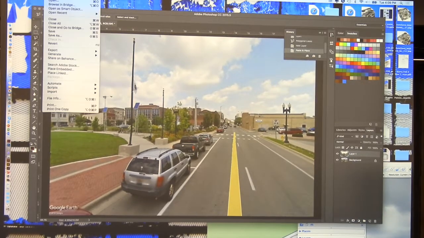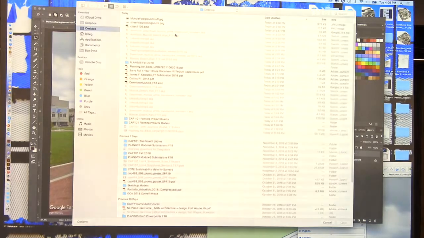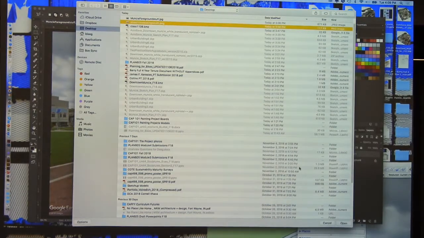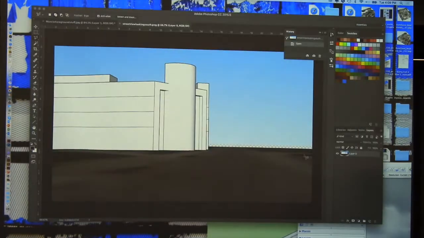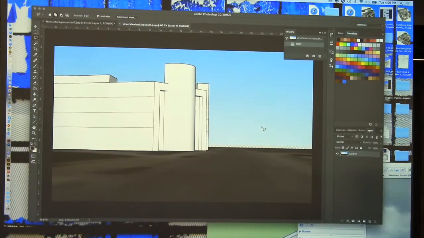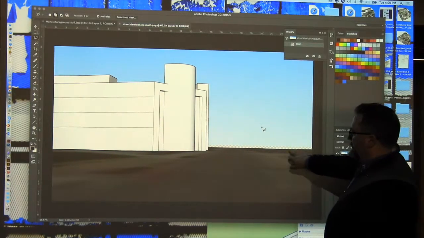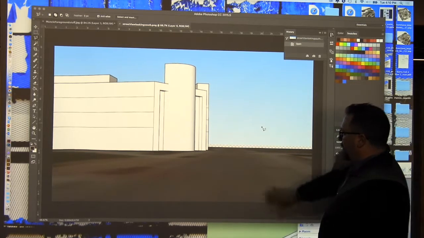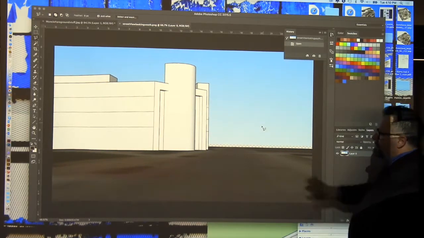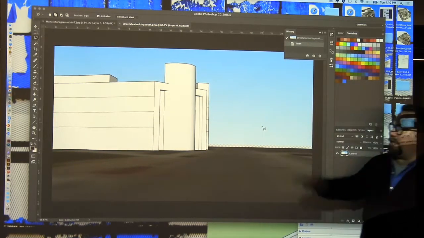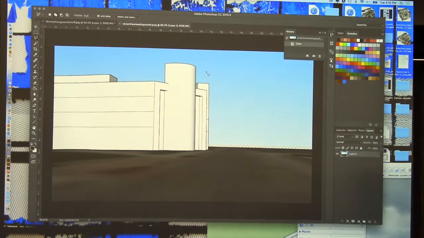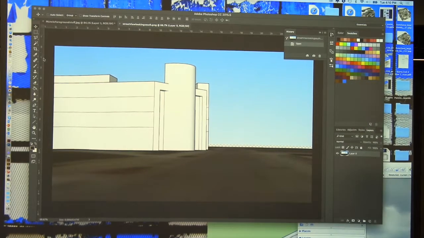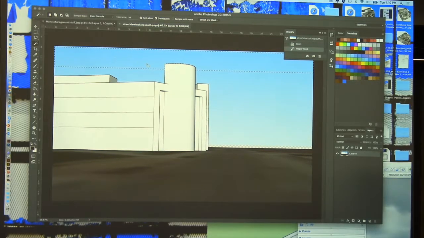Now, with that still open, we're going to open our exported image, Street View Looking South PNG, and take a look at it. All right. So it has a little bit of a transparent background. It has a gradient blue because of the template that we used. It also has the imagery here. We may or may not be interested in this foreground imagery. We may or may not be interested in the gradient.